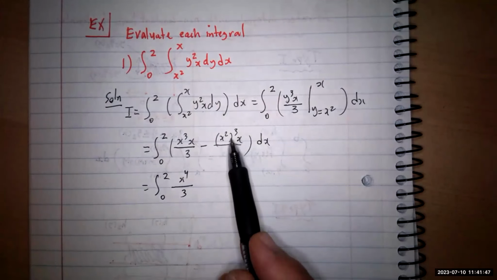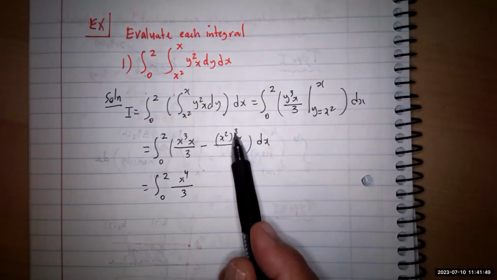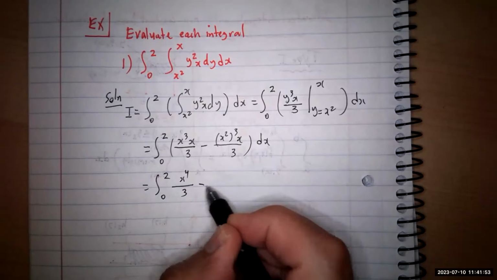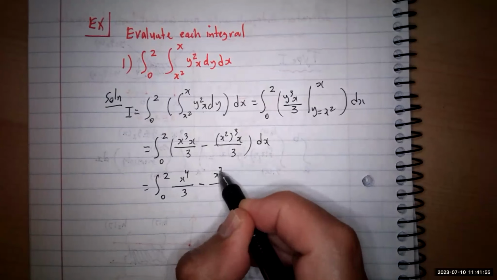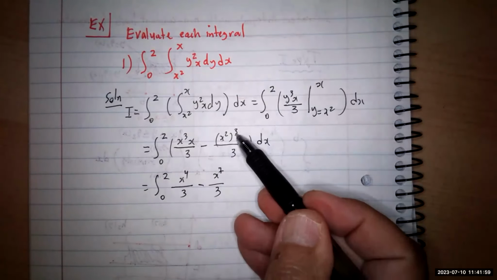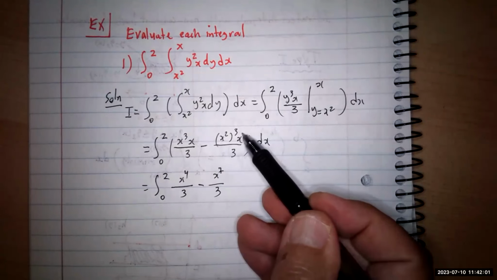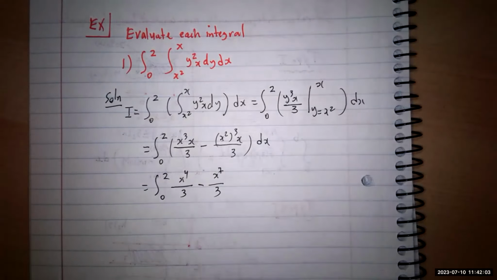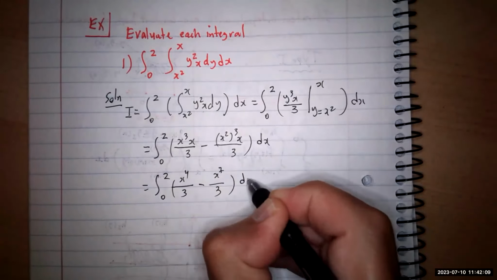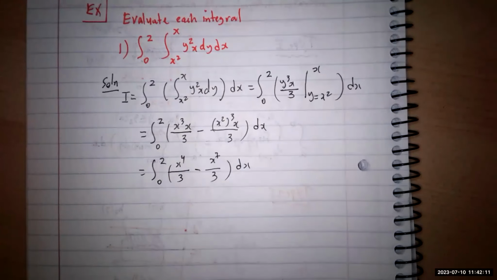The old and the new exponent, you multiply together, 2 times 3, 6. And there is 1 here, 7. So minus x to the 7 over 3. Okay, x squared cubed would be x to the 3 times 2, 6, and 6 times x would be x to the 7. And this is going to be dx. And that's it.